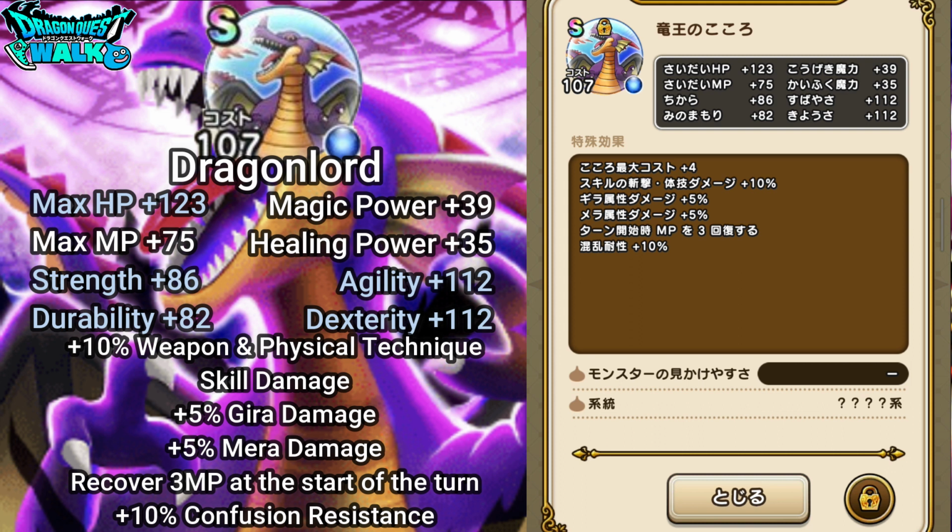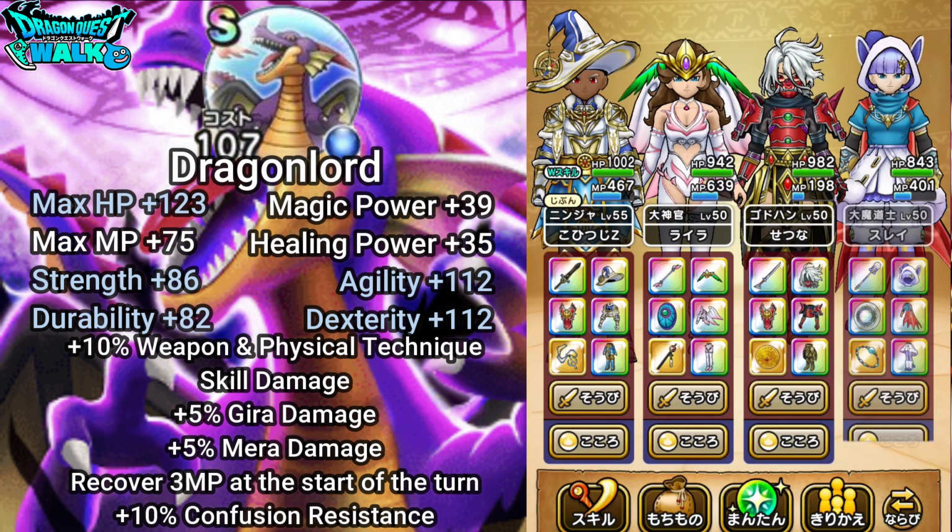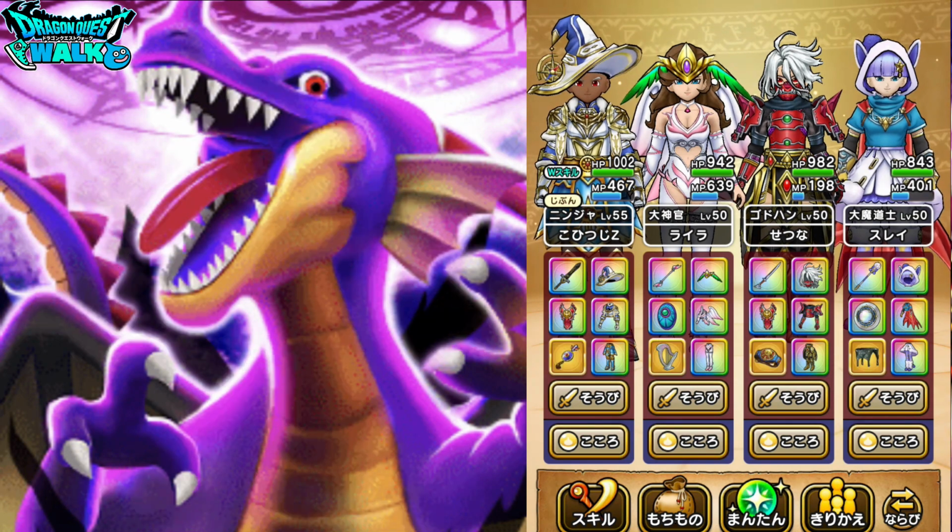Then here for the abilities, plus 10% to weapon and physical technique skill damage, plus 5% to Gira damage, plus 5% to Mera damage. Plus I recover 3 MP at the start of my turn, and then I get plus 10% resistance to confusion. So that's actually a pretty good soul. I haven't used it in a while, but definitely with the S-Star Great Soul, I will be able to do some pretty good upgrades with it.